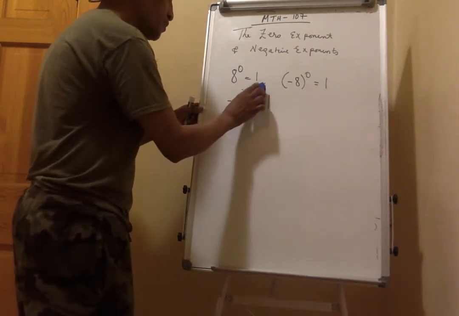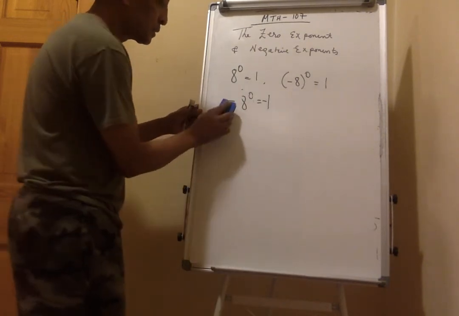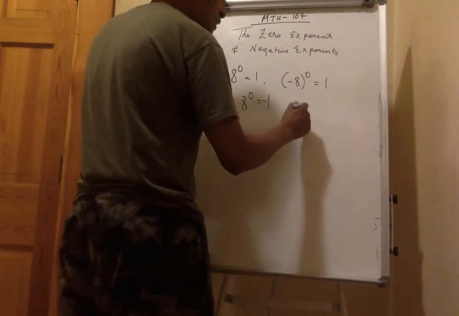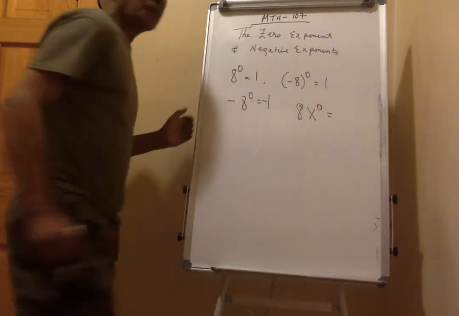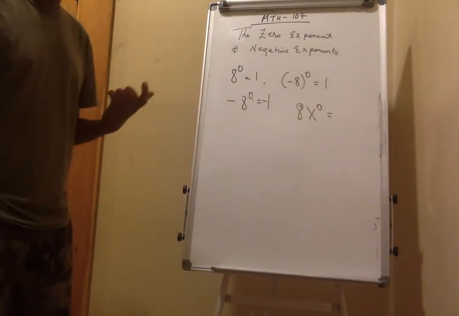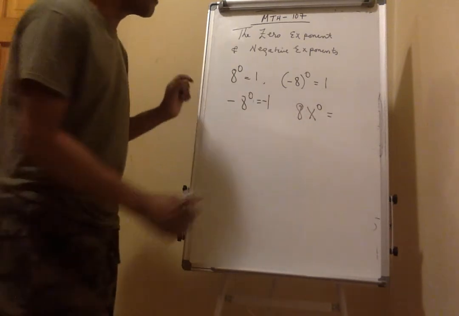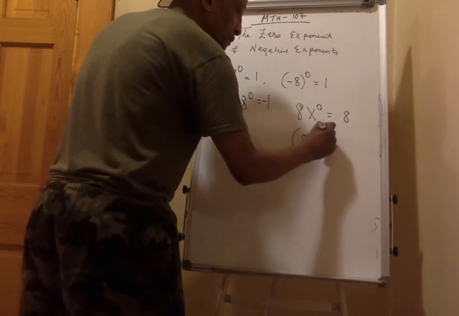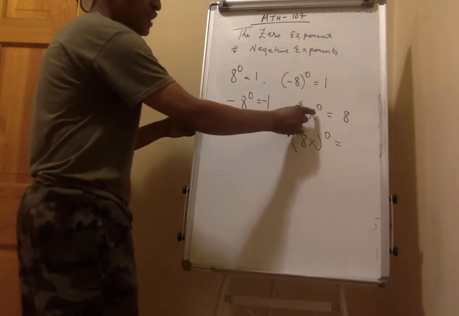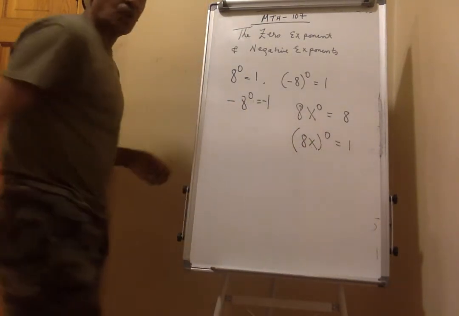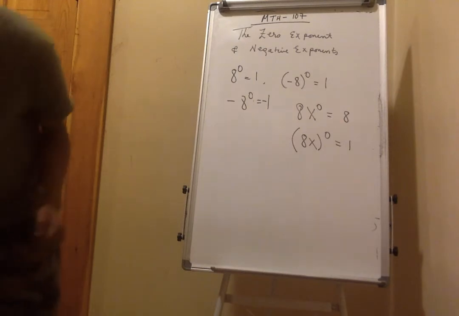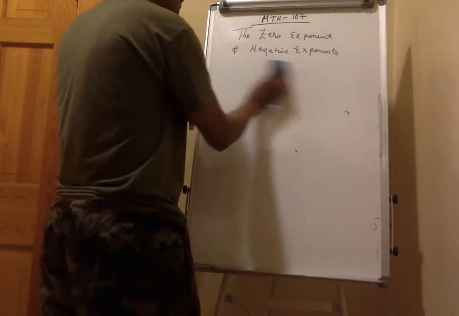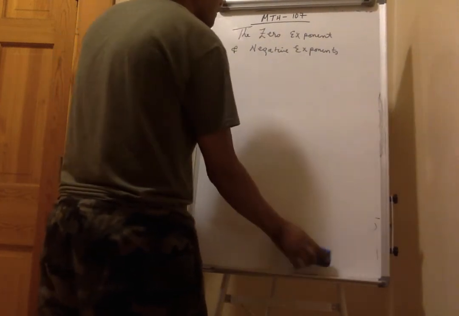Okay? And also, you might have, let's say, 8x to the power of 0. Meaning this is 8, because x to the power of 0 is 1. 1 times 8 is 8. And don't confuse it with this one, because this time we are raising not just x to the power of 0, but also 8. That is 1. So note the distinction between the two. Now one more item before we close today's session, and then you will get an assignment involving these concepts.